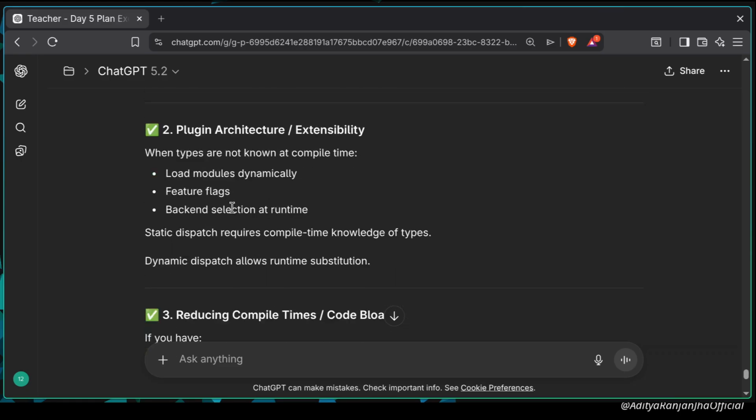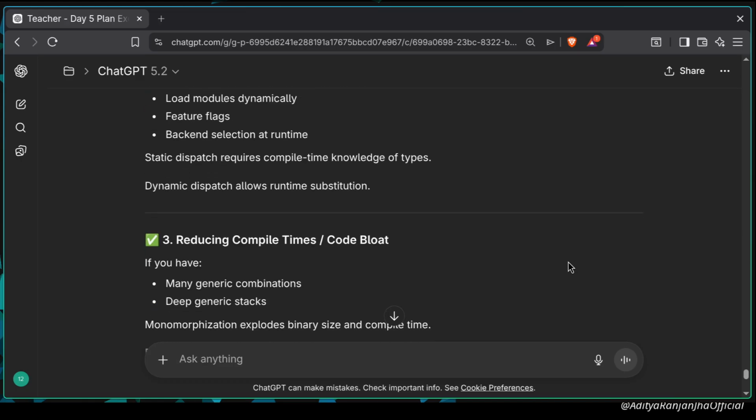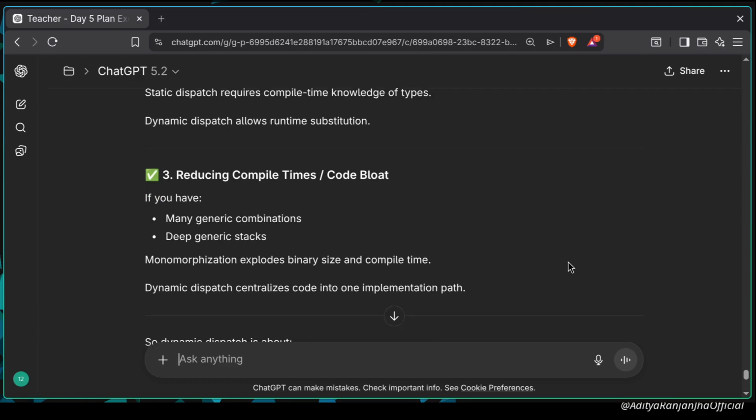Now, plugin architecture and extensibility. When types are not known at compile time, like loading modules dynamically, feature flags, backend selection at runtime, static dispatch requires compile-time knowledge of types. Dynamic dispatch allows runtime substitution. Now, reducing compile time or code bloat.